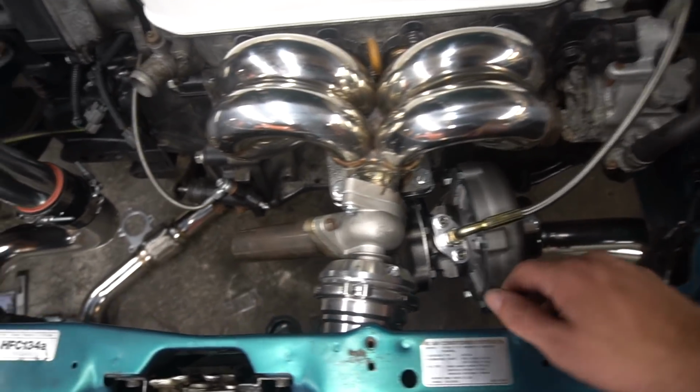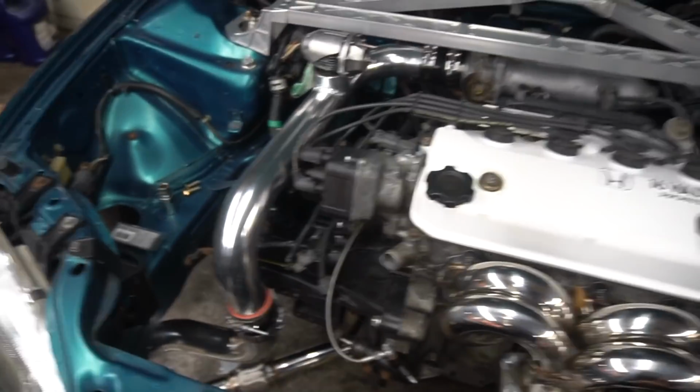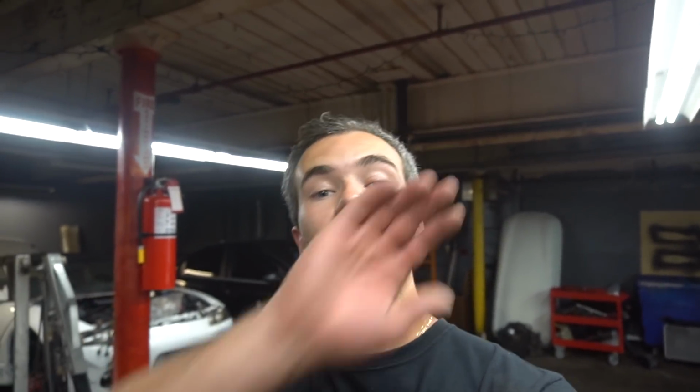So the oil drain is all set, and that should be fine, and everything else is bolted up nice and tight. So I'm stoked on that. I'm gonna pick this video up tomorrow. Clint has to help me fix a couple things, and we're getting this thing started, and I'm hyped for that. So I'll see you guys tomorrow.